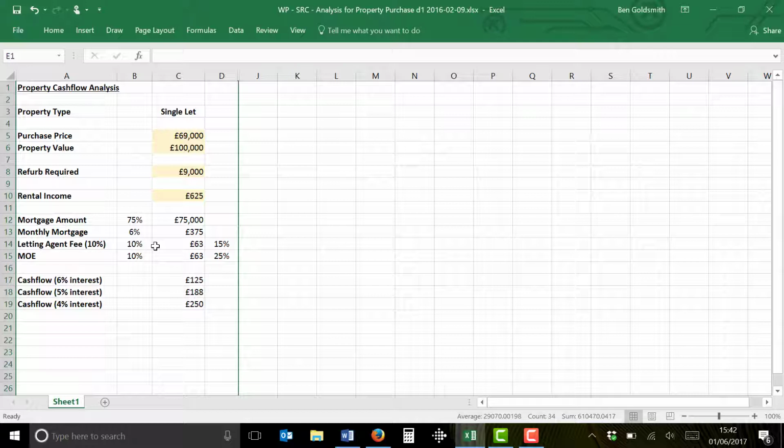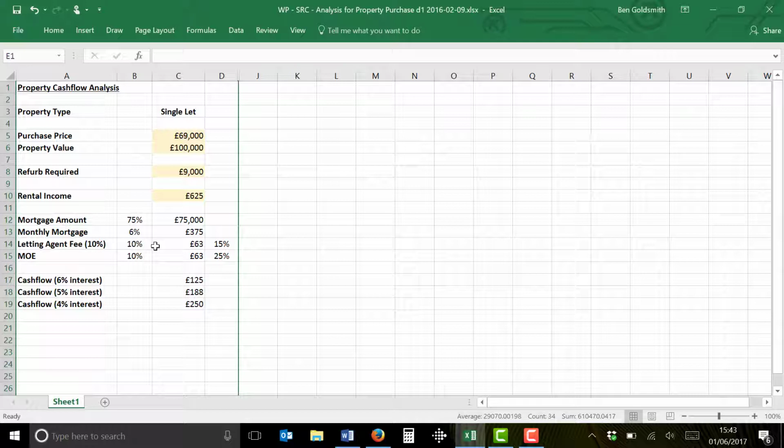We also need to deduct monthly operating costs. Even though with single let properties the tenants pay most of the bills, there are still some costs that the landlord needs to cover, such as insurance, keeping safety certificates up to date, so your gas certificate, your periodic electrical safety certificate, PAT tests on appliances in the property. There's also maintenance. This will depend on the age of the property and its overall condition, but some allowance for maintenance is essential. And voids. To be realistic, some allowance of voids should be made. In this example, we've allocated just over £750 a year to cover these costs.